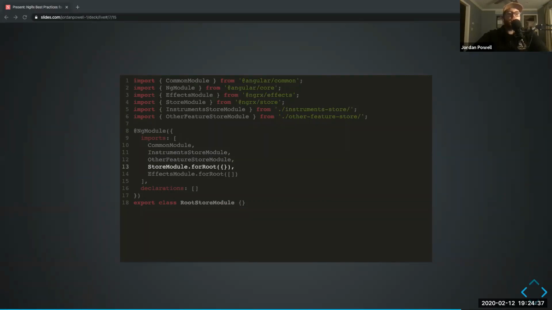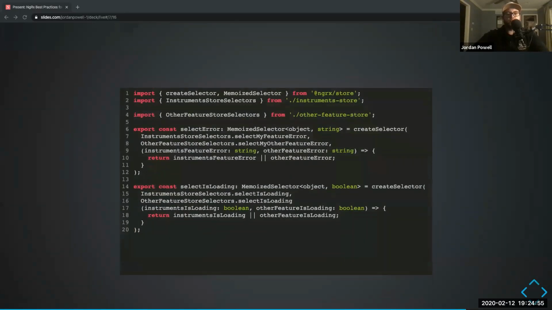And then all you have to do is StoreModule.forRoot and EffectsModule.forRoot. And then you can very easily create decoupled features of your application without really affecting the other parts of your application.